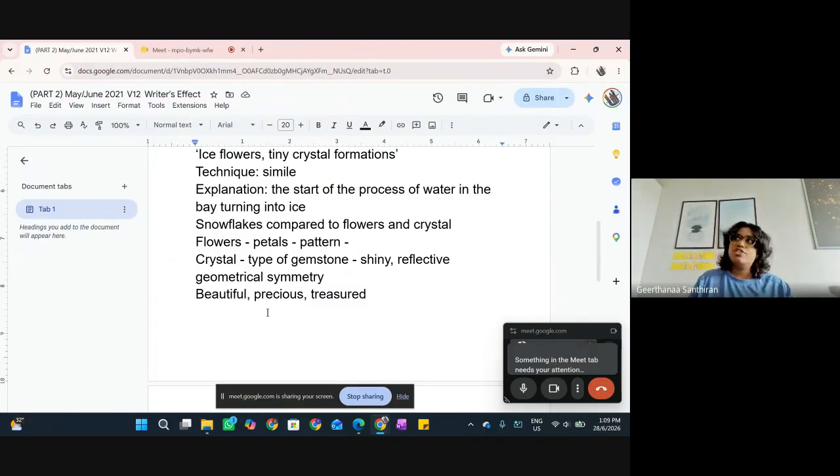And in general, they make people think of these adjectives. And then put it all together, always connected back to the text at hand. So connected back to snow and ice. So it is saying all these things are true of the ice as well.